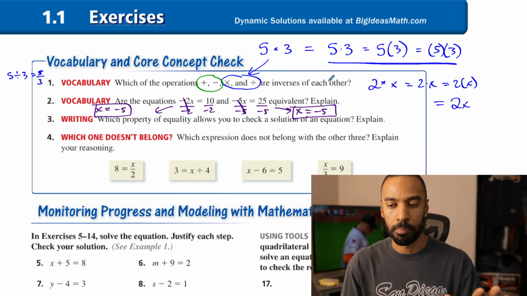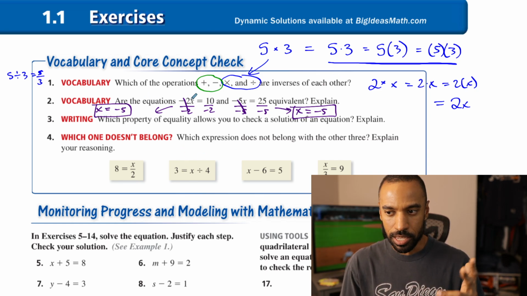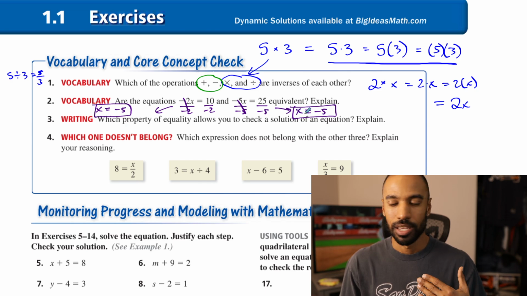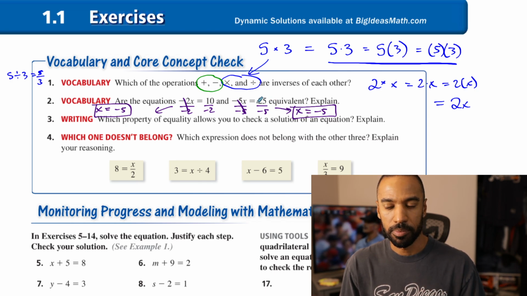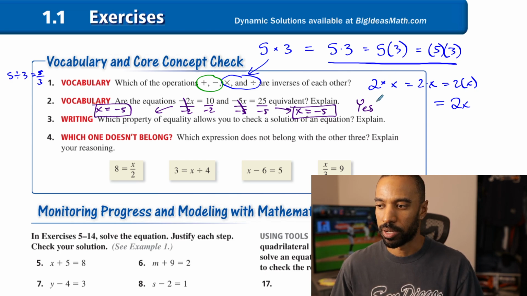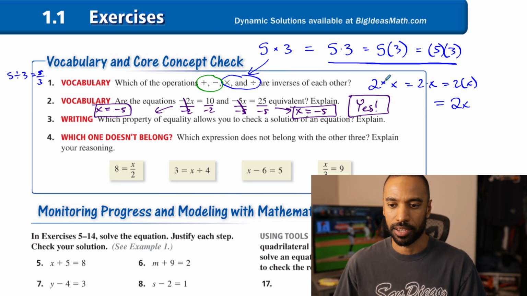Therefore, there is that certain balance in there that these equations are equivalent to this one, only this one is just multiplied by -2 to become this. This one is just multiplied by -5 to become this. And that's what makes them so. So are they equivalent? Yes. My explanation is through my solution on x.